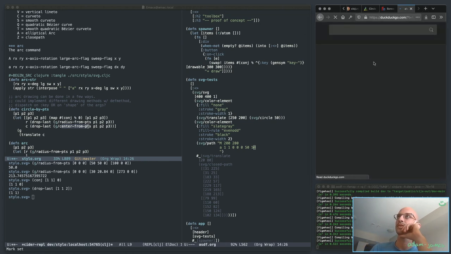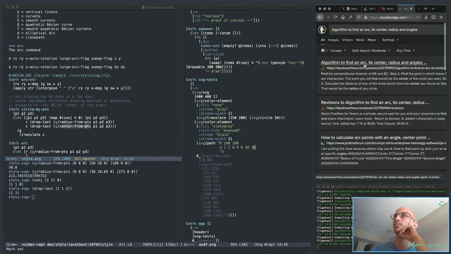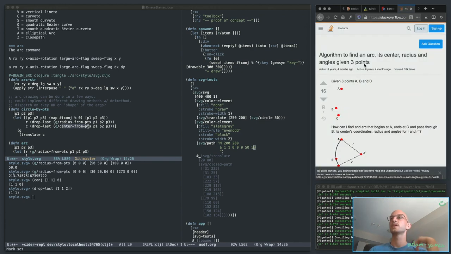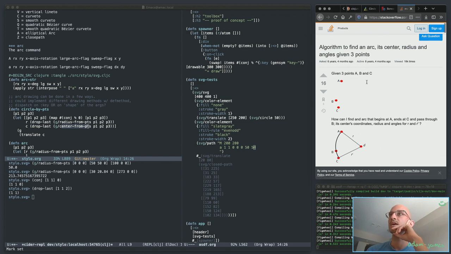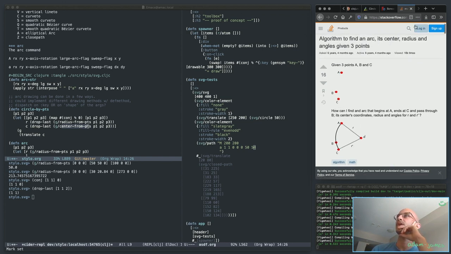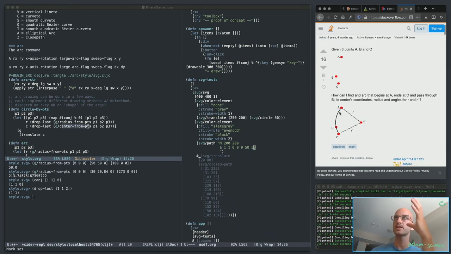That should probably lead me to the thing here. Perfect. Yep, there we go. So, thanks for that link, Mike. I appreciate that. Let's see what we have here. Given those 3 points, how can I find an arc that begins at A, ends at C, and passes through B? This is exactly the thing I'm trying to set up, so it's in the exact realm of what I need.